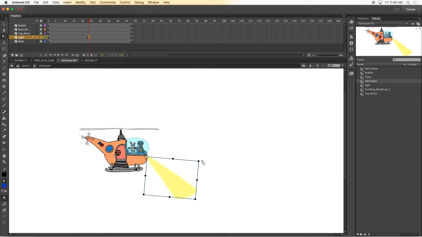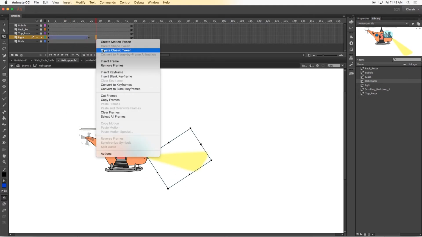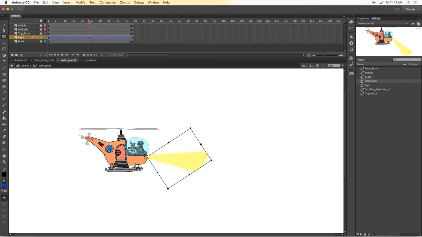I'm going to rotate it up on that middle keyframe. And because that keyframe was back where it was before, then it goes up, and then the last one, it goes down. So then I can put my classic tweens in. Create Classic Tween, Create Classic Tween, and now it'll animate up and down.